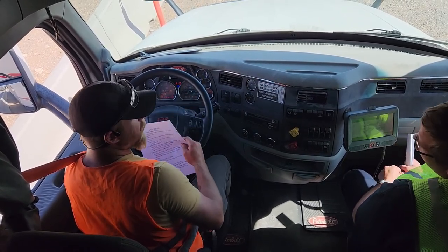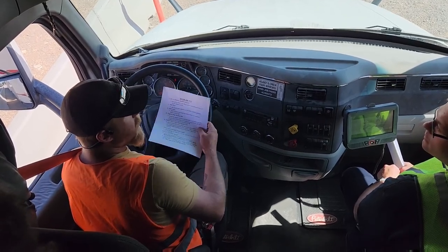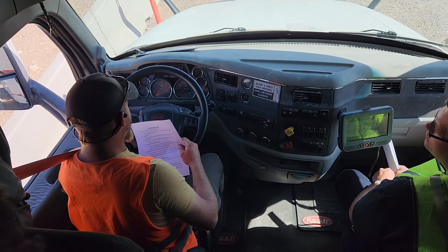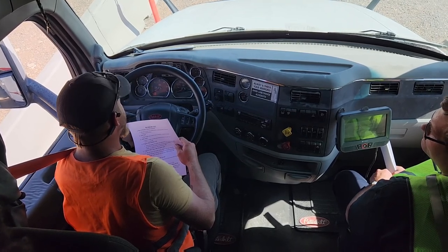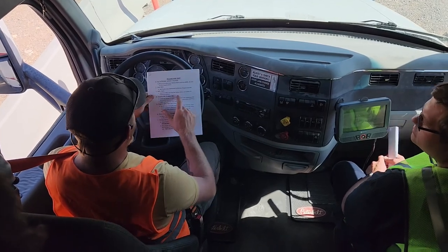let everything cycle first. These are diesels, they don't use spark plugs, they use glow plugs. You gotta give it time to warm up. Now start. So we just did our safe start.